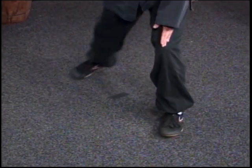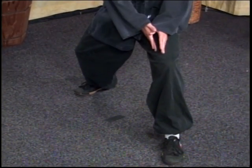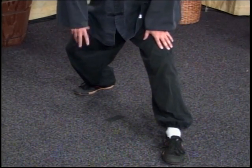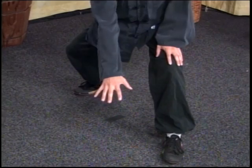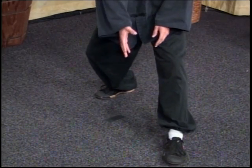So if I'm facing towards the camera here, you can see toe, knee, hip, all in a line. Back leg, foot is open. And there's a channel, a space in between. So not one line, a little bit of width in the stance.